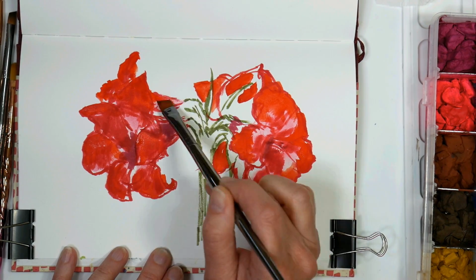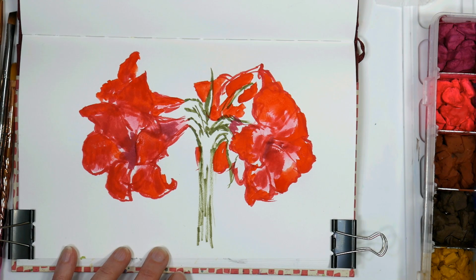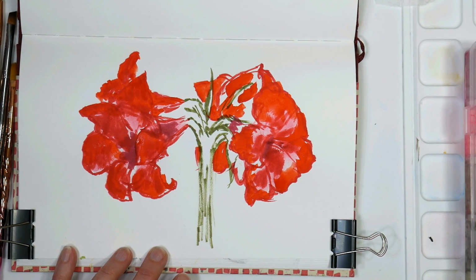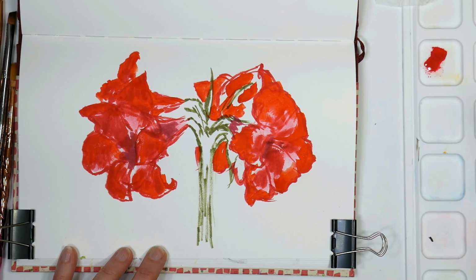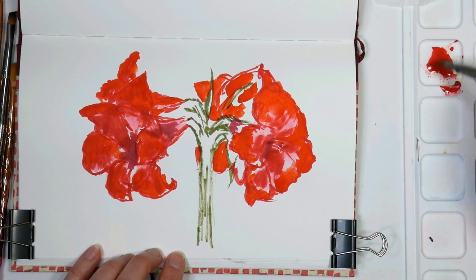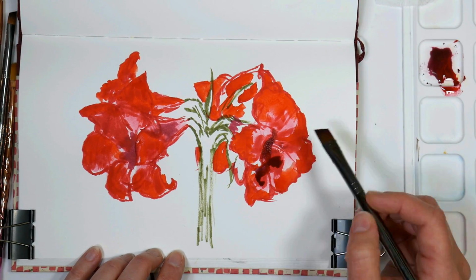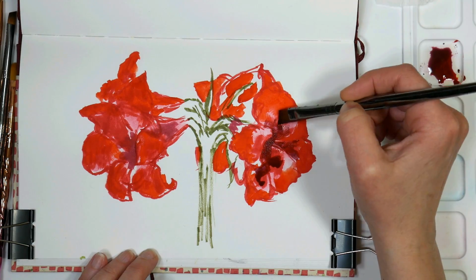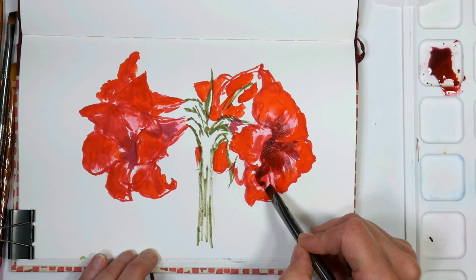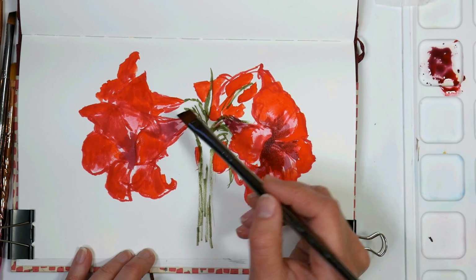And I am using a couple shades of red. I'm using this kind of orangey red that I would call probably a scarlet or a vermilion red, and I'm also using a crimson red. I'm putting the crimson more in the shadows and the scarlet more in the highlights. And I've taken a little bit of phthalo blue and added it to the crimson to make this really deep eggplant color, because it's just right for the shadows in the inner part of the trumpet of these flowers.